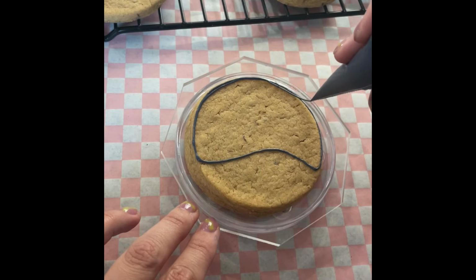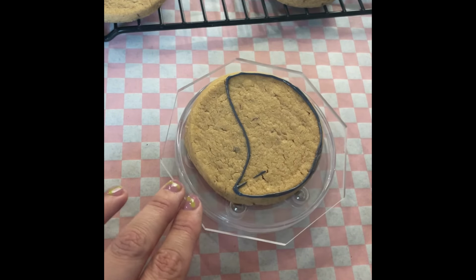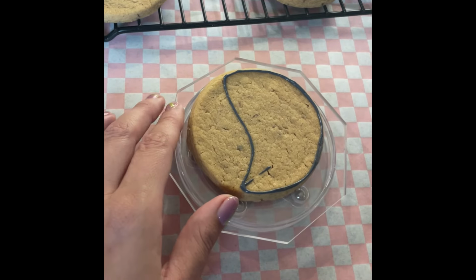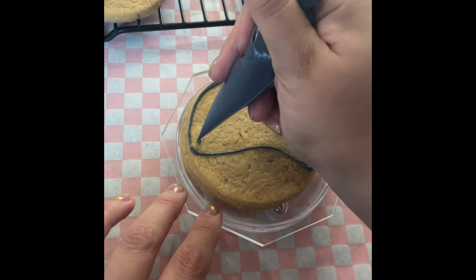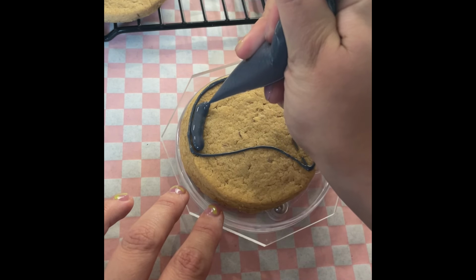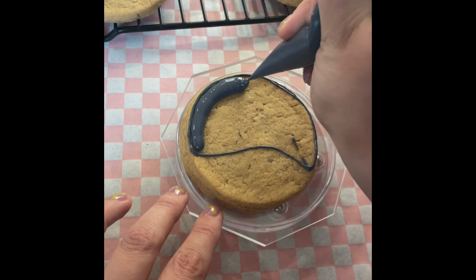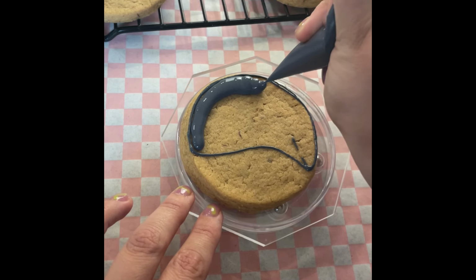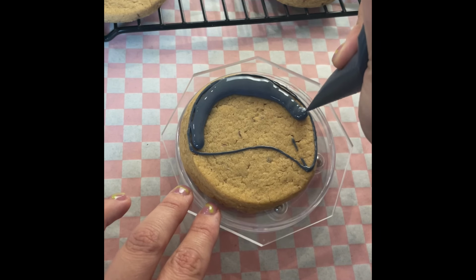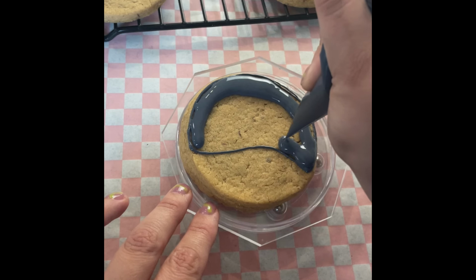And I'm just continuing to add a pretty solid edge onto my cookie with that dark purple. And again, I'm coming in with my scribe. My cookie base was also kind of spread out. I don't know what happened with these cookies. I usually have a pretty solid line, I don't have a flared out bottom like I did for these. For some reason, these flared out. And so I was having some issue seeing where I needed to pipe to and whatnot.